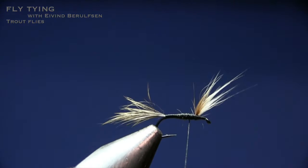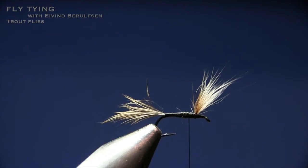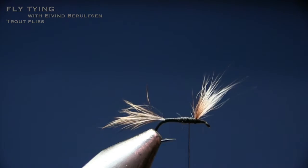It's very important to stop a millimeter from the wing, because we're gonna split it. We're gonna split the thread and make a hackle. So here we're gonna dub, and then I'm taking the furs from the hare's ear. So scrape it out with your index finger and thumb and place the skin on the table. It's much easier to get a hold of the fibers. Not holding it like that, that's quite hard. I can try.